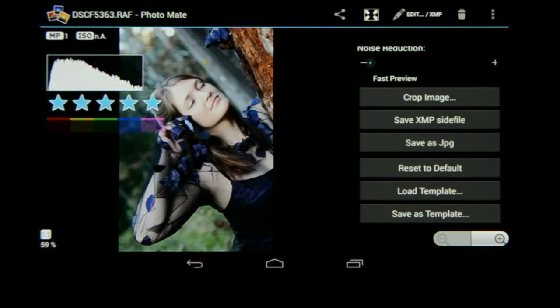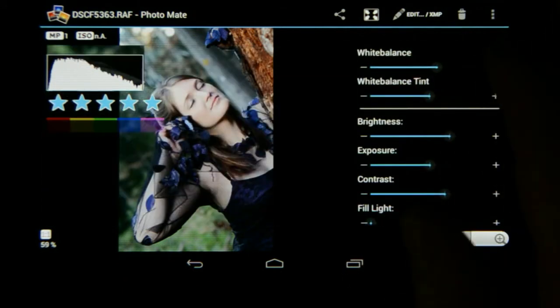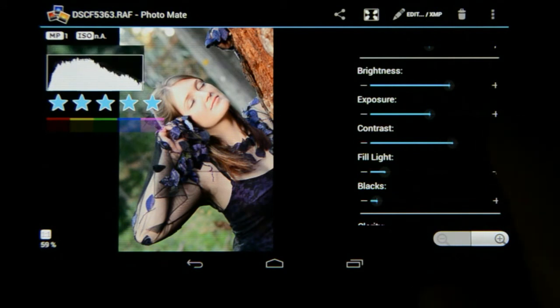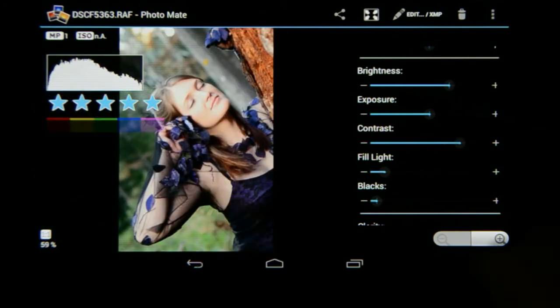I'm just going to save. Now the image is tilted the way that I want to see it. I'm going to go to the white balance — just warm this image up a little like that. Then I'm going to go to the fill light, add a little bit of fill light, and then go to the contrast. If you look at the before and after, the colors look a lot better.